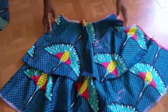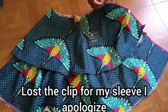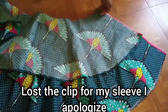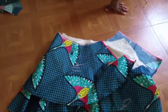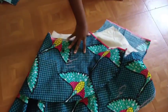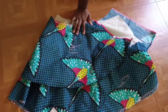So I'm going to go ahead now and join this top part here to the lining. So you see, open it up this way, take this lining and put it inside of this here and join it to the waist all the way around, and then I'm going to join the body to my dress. And also make sure you cut the sleeve so that you can attach it, except if you want yours sleeveless.